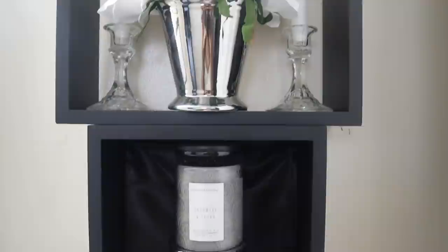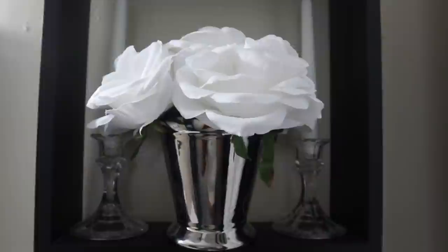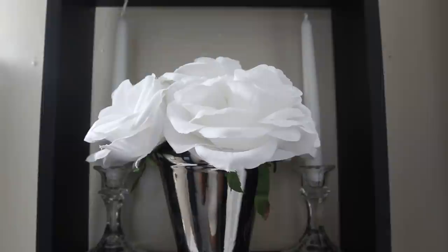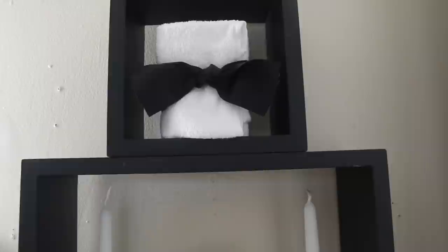And then guys, up here I have a very beautiful vase that I got from Burlington, and it was $9.99. And then my candle holders came from the Goodwill, and they were $1 a piece. And then my candles came from the Goodwill, and they were $1 a piece as well. And then I just have some washcloths from Ross for $3.99, and then I just put a black bow on it. I thought that turned out really cute.